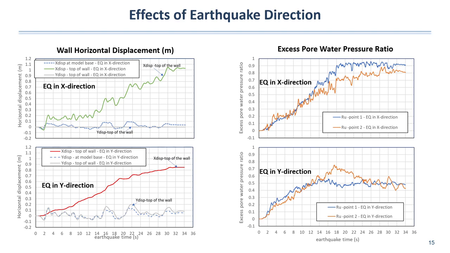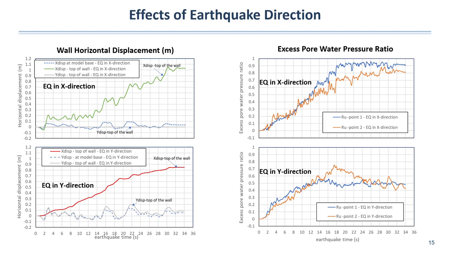To answer this question, I look at the pore water pressure. If the earthquake is applied in the X direction, we see a significant development of pore water pressure behind the quay wall. If the earthquake is applied in the Y direction, we have less, but still a considerable development of pore water pressure here. We need to look more into that, but my judgment is that even if the earthquake is applied in the out-of-plane direction, the soil is still subject to the same shaking, and soil liquefaction can still happen. And with the soil being liquefied, it generates force acting on the quay wall, and the quay wall still deflects.